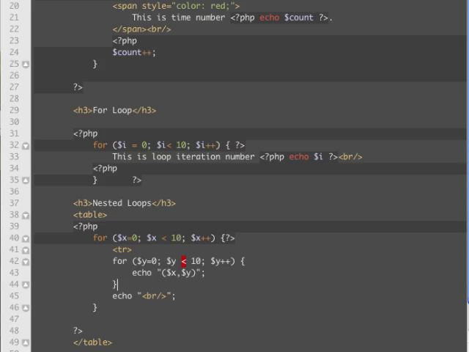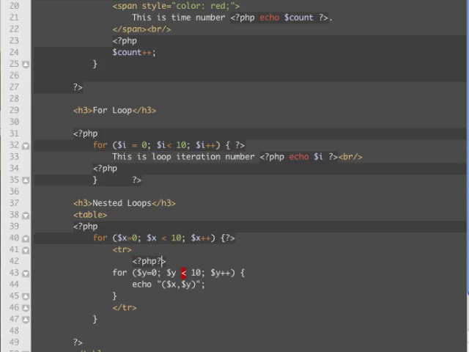Table row beginning right there, a table row end right here. Enter PHP mode again for the second for loop. Exit out of it. Enter it. And there we go. And now I'll fix this a little bit.